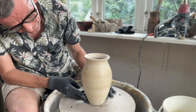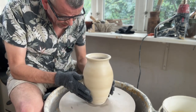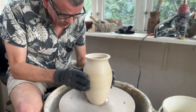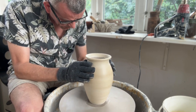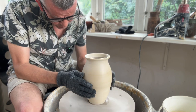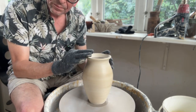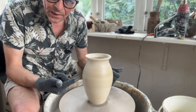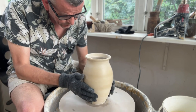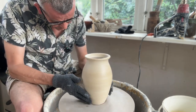I don't know if you can see it, but it's really getting shiny. You've got to do it at the right stage, so it has to be dry, but not completely dry. If it's too dry, you can't polish it like this or burnish it like this. And if it's too wet, well, you're just gonna smudge it all over. I think even on the video you can see now that it's much more shiny than it was before. And so I think it's going well.